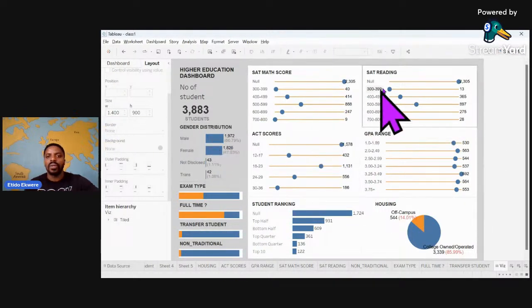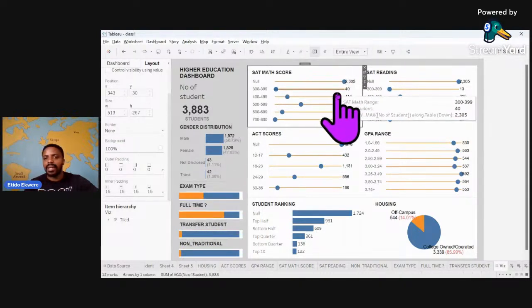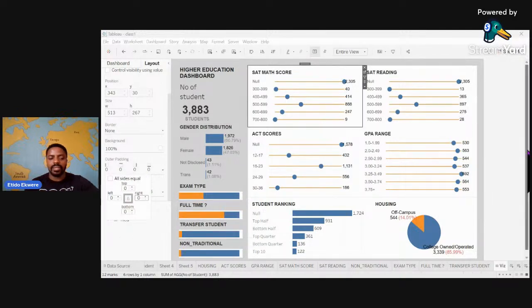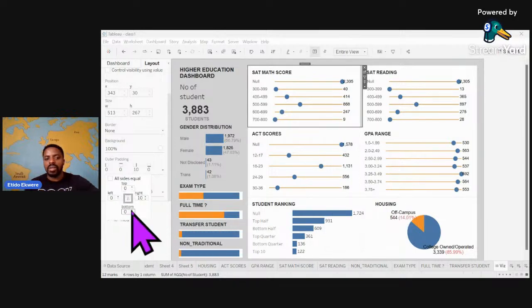Now the next thing I'm going to do is this one. What I can do here is create a 10 on the right. So I could do something like this, uncheck this, and then set 10 on the right alone. So outer padding of 10 on the right. Same thing, I will use 10 on the bottom.